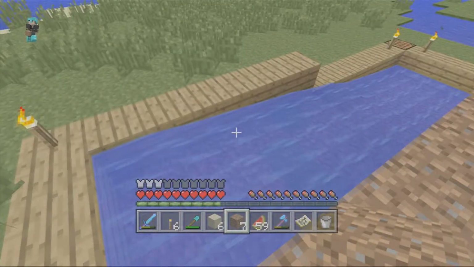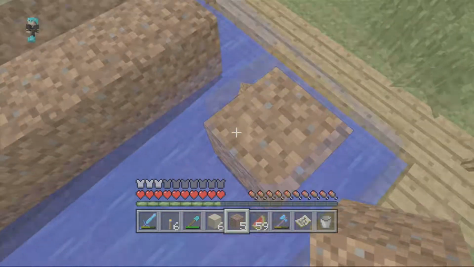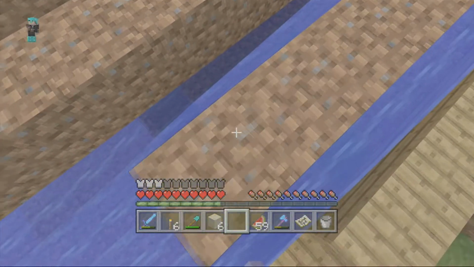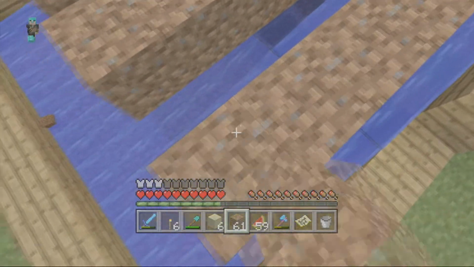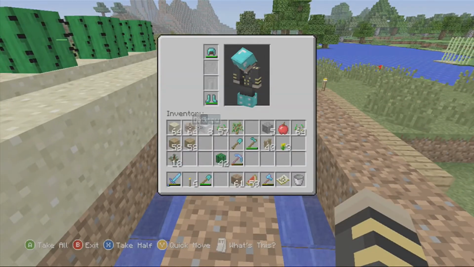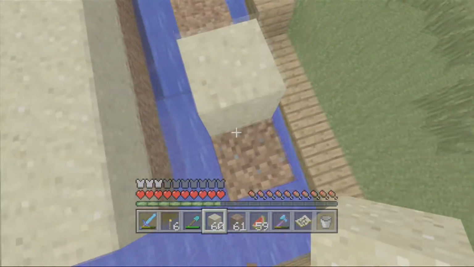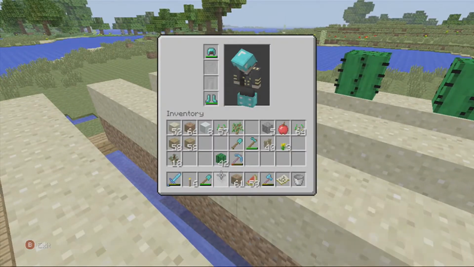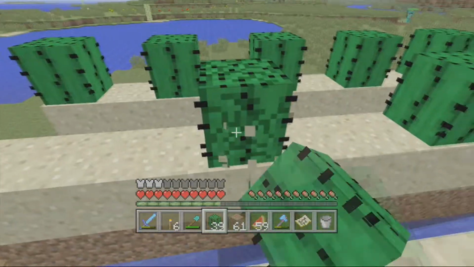I'm just going to quickly change to here. Just delete that. Alright, cool. But I'll show you the design in a minute once I start building it. I reckon it's like the most effective design for an actual cactus farm, and I've built a lot of cactus farms. It is an automatic cactus farm, because you don't need to replant the cactus, and it just drops into the columns at the end, so you can just stand there and get loads.